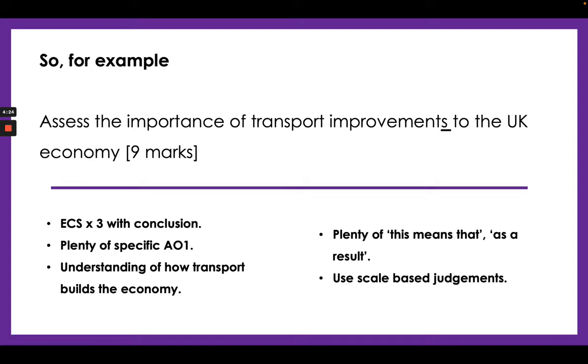Plenty of specific AO1, so not just better train networks. We're talking about HS2. We're not talking about motorway improvements. We're talking about smart motorway. Okay, we're talking about specific AO1 to the United Kingdom. That AO2 is really going to link into how transport actually builds up the economy.